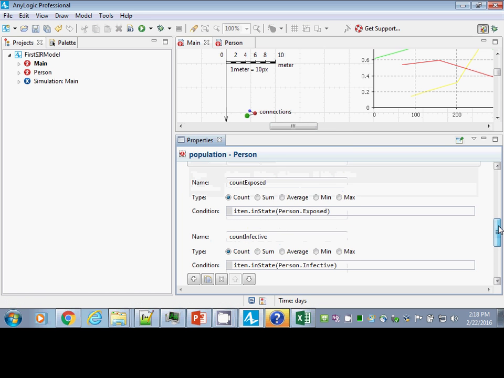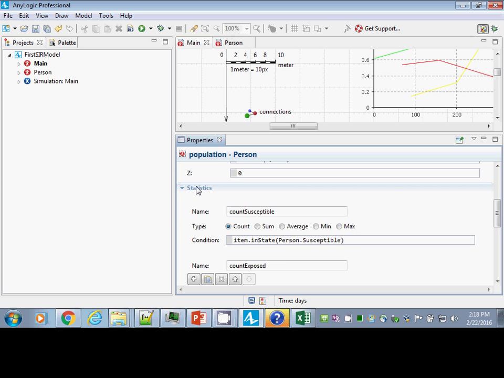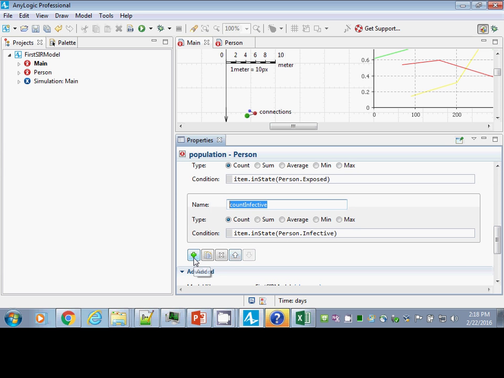This eligibility test asks if they are infected, if they are in the infective state. Is that okay? And for this graph here, I went to data and I added a data item, and its title is count effective and its value is population dot count effective. Is that okay?